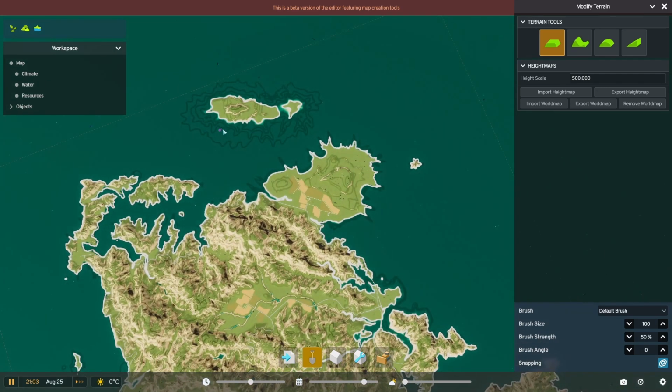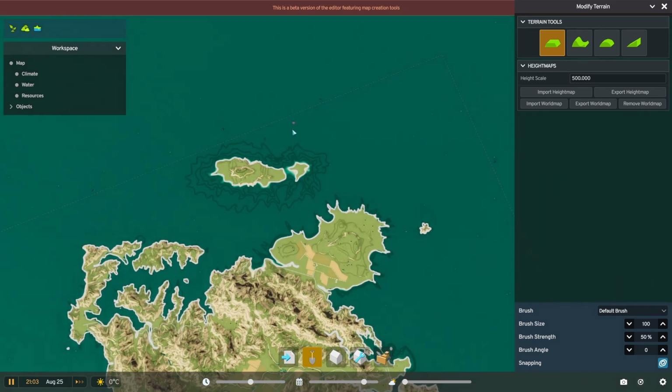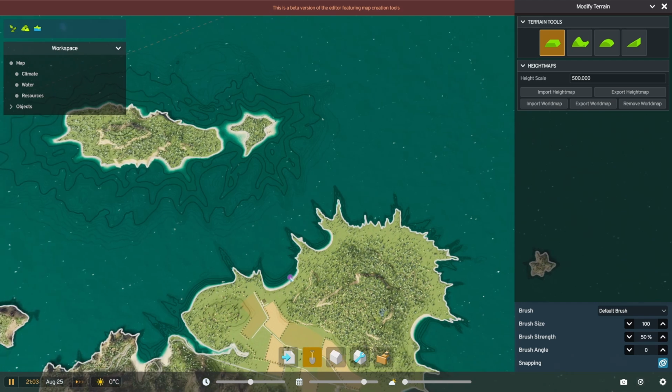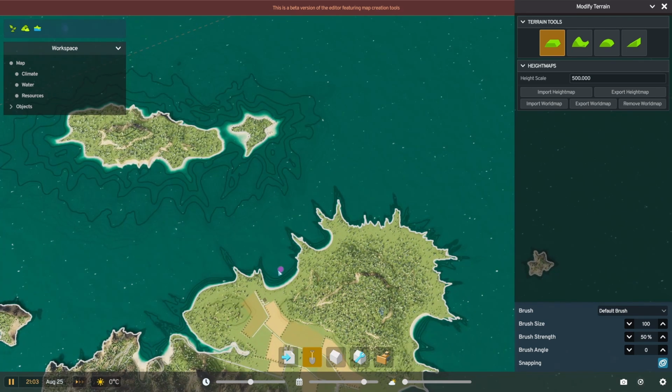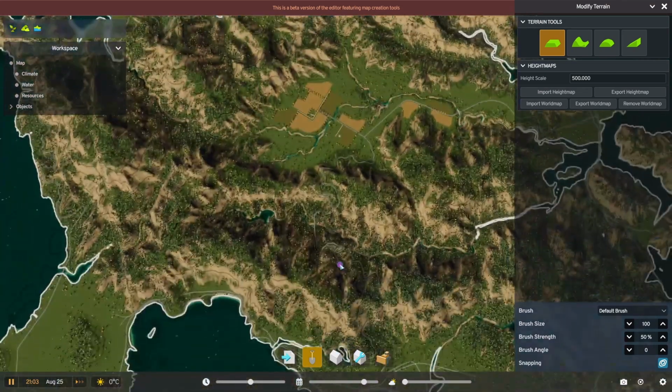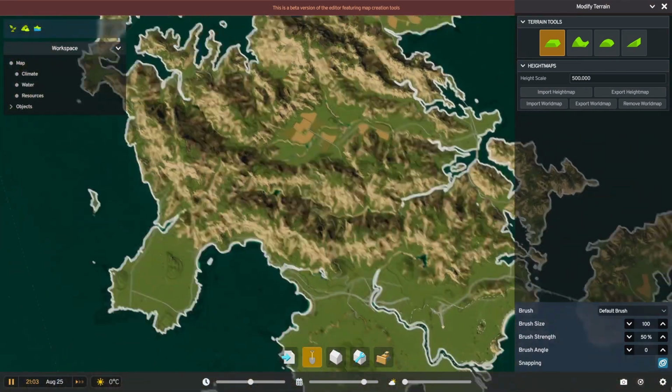Like in this case, if you've got a mod that is for tides, that may reveal some terrain underwater or even flood some terrains, so you can actually see which ones are prone to flooding and which ones are going to be revealed, and how much of it as well, because now you can see that this area is quite steep while this one may have very nice beaches. Now this is one thing about the contour lines.